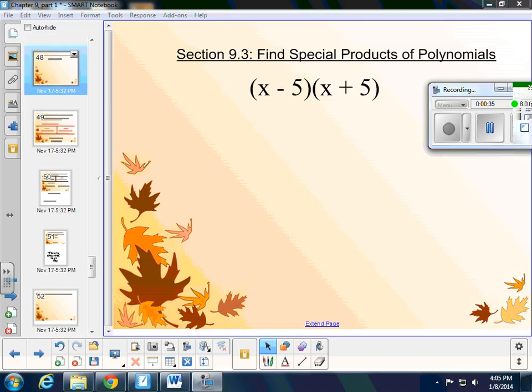In the first part of this section, we talked about a certain pattern that always happens, and again, if you can use that pattern, you can jump to the answer. Let's see by doing this problem right here. So the directions might say, find the product. That means we're multiplying these two binomials together. Again, they're binomials because they have two terms.